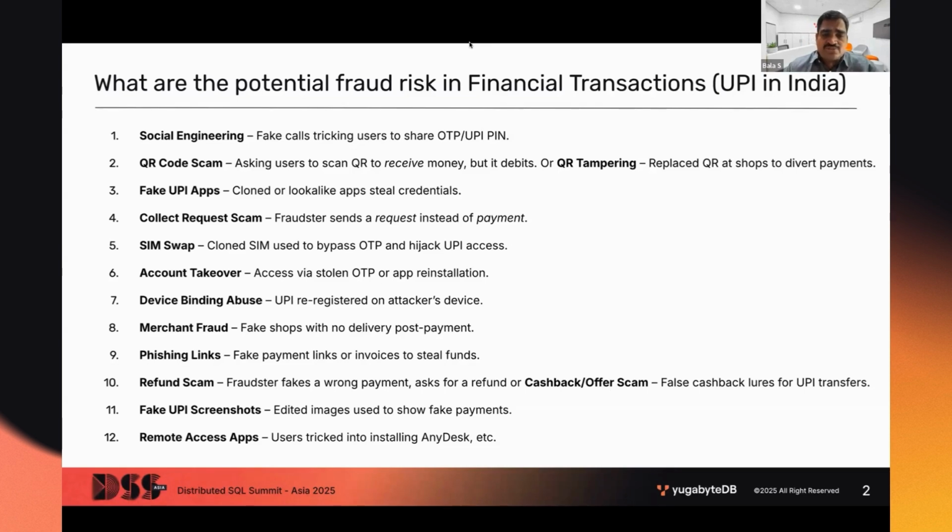There are some refund schemes. People will say, okay, you did this, you may be getting a cashback. Now you need to do it again, maybe on top of some amount, then you will get a cashback. Offer scams like this, with a false cashback, are very high. They may think, okay, I'm going to get the money back by doing 10,000 to 15,000 worth of transactions, and I may get 2,000 worth of cashback. This is all the false cashback lures for UPI transfers. So we need to be very careful on all those things.